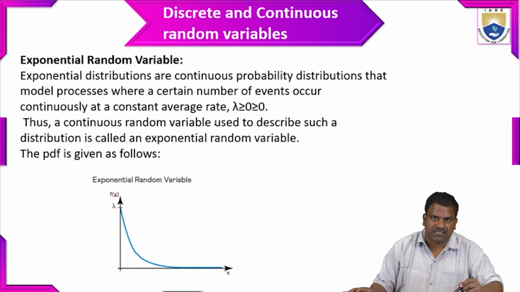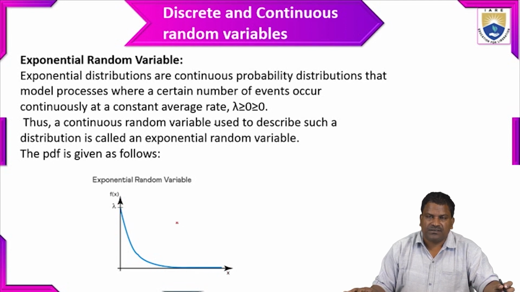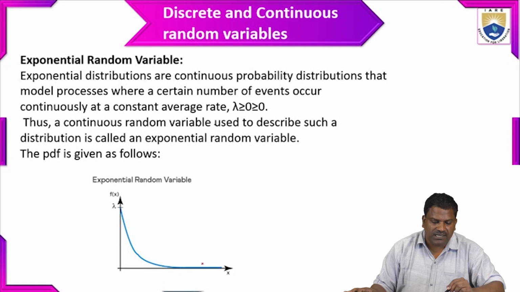X-axis and y-axis of our function is there. That curve is coming like this. This comes under standard distribution, but in this, it goes exponential like this. That's why this is the exponential random variable curve.